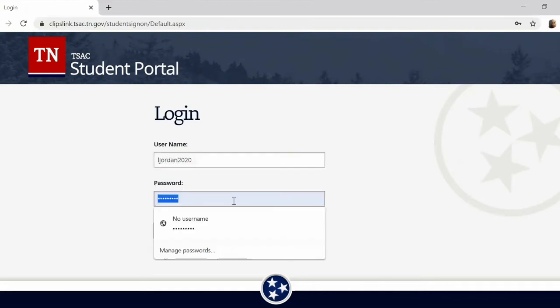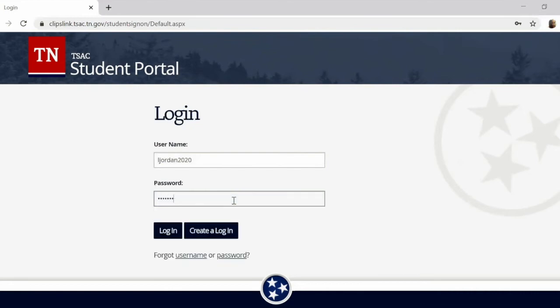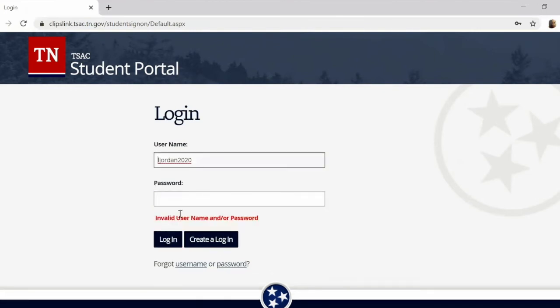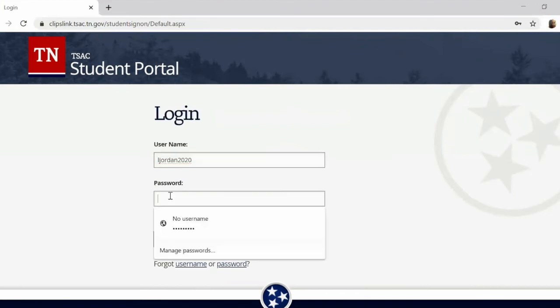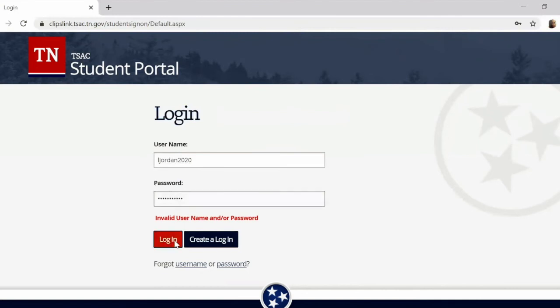And my password was HUNTERS 2020. Fingers crossed. What did I do wrong? Password, here we go again, capital HUNTERS 2020. I think that's it.